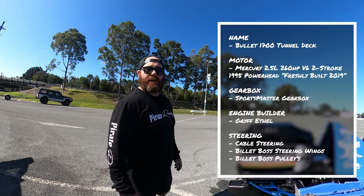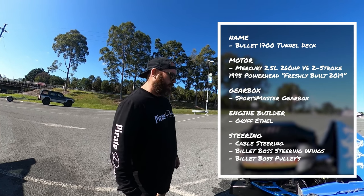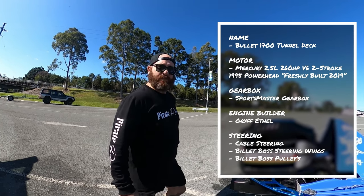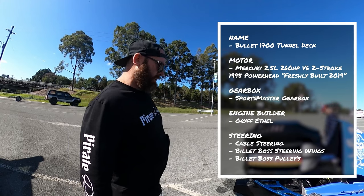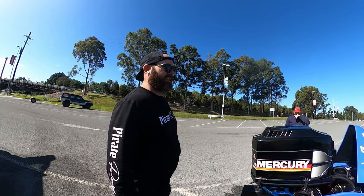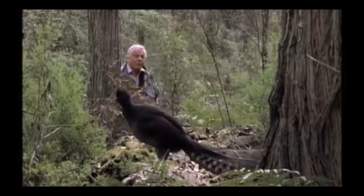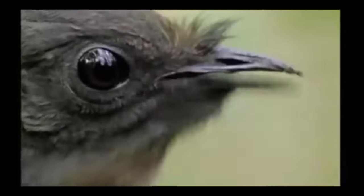1700 Tunneldeck Bullet. Running a 2.5 litre 260 Mercury on a 12 inch midsection with a Sportmaster gearbox. Standard 260, but still singing. Singing like a bird. Most beautiful song in the world. The thing goes.